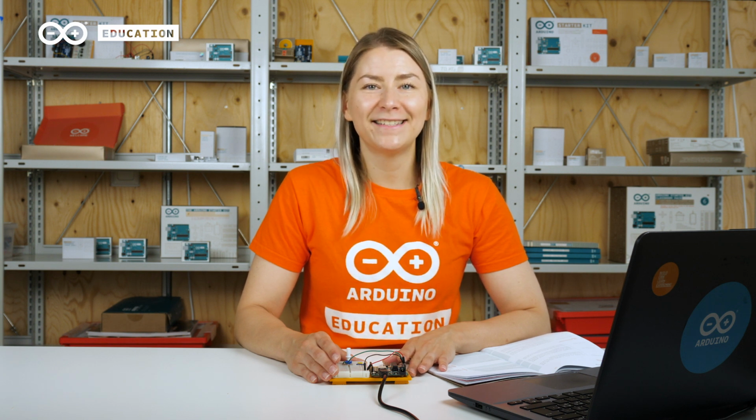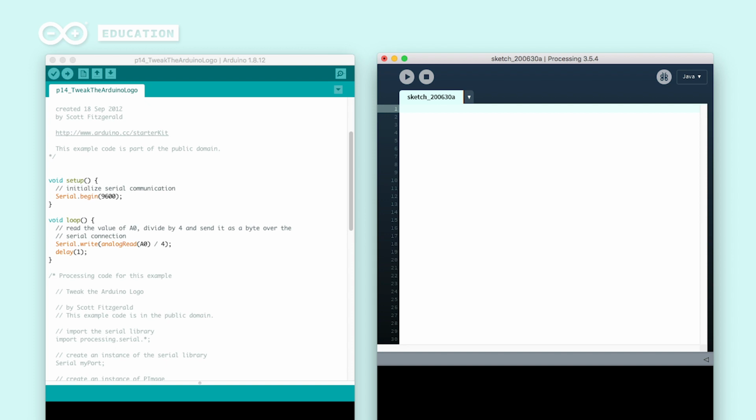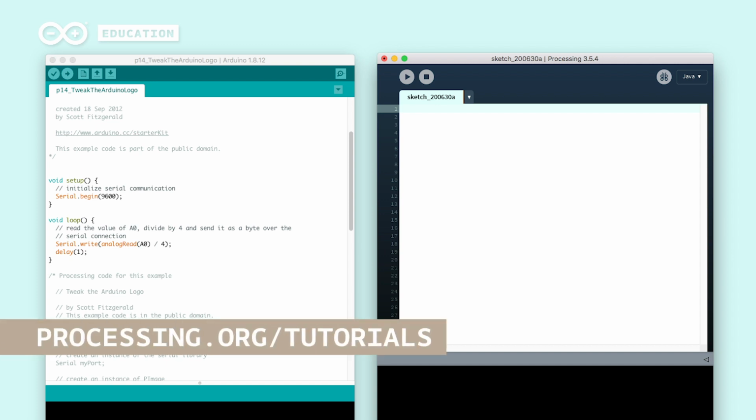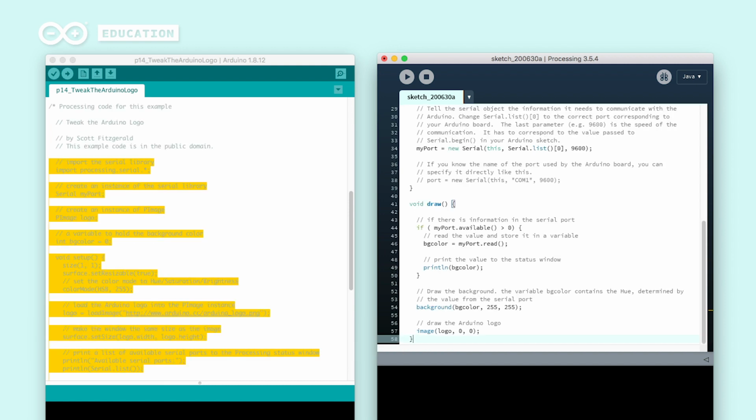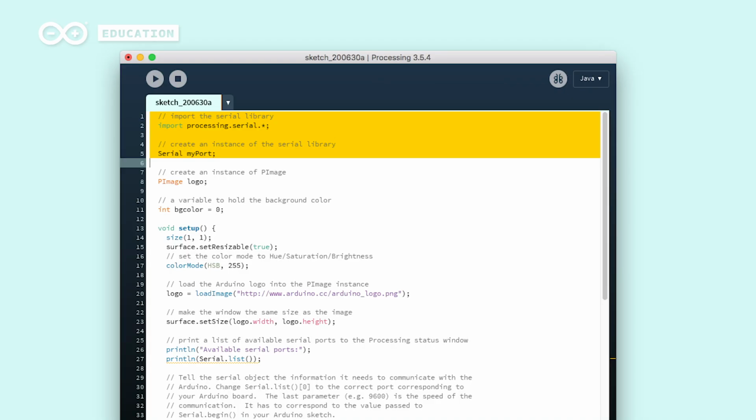After you have uploaded the code from the Arduino IDE to your board, you can take a look at the Processing text editor. It looks similar to the Arduino IDE, but the languages have some differences. To learn more about Processing, you can visit processing.org/tutorials and look for the Getting Started guide. You can either write the sketch following the example in the projects book, starting from page 149, or copy the example code from your Arduino IDE on the bottom of the sketch for project 14. Let's take a look at the example sketch.